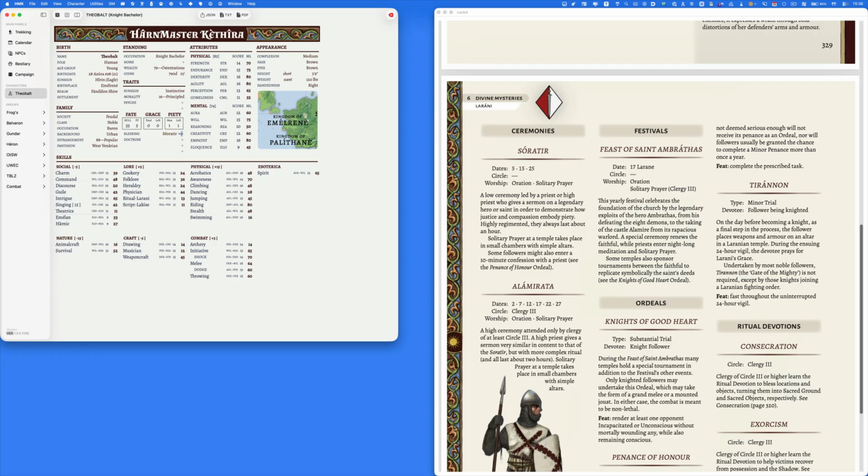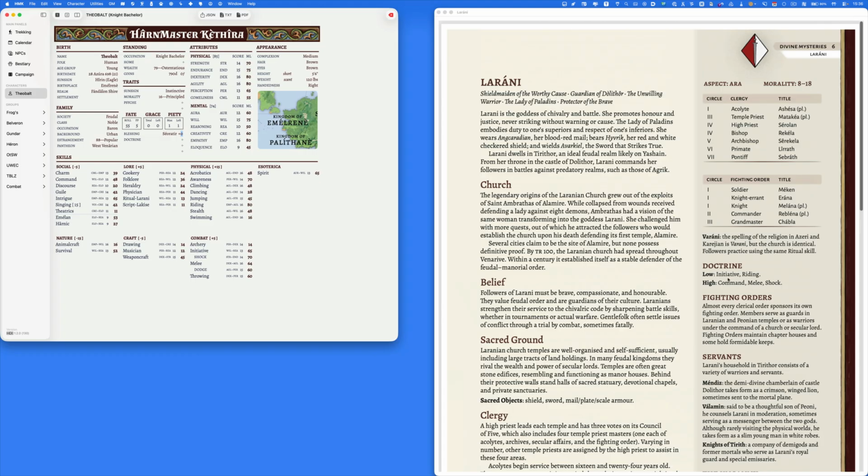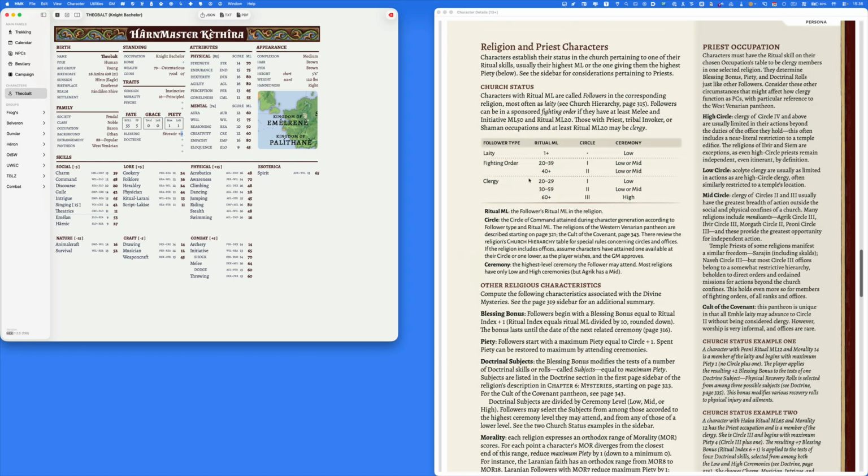Soratir. The bonus is going to be +1. Let me check that. So I chose initiative here, and the bonus ritual intellect +1, so it's +2.